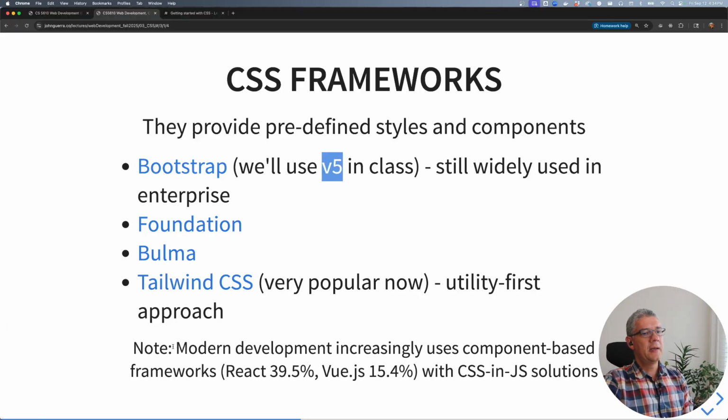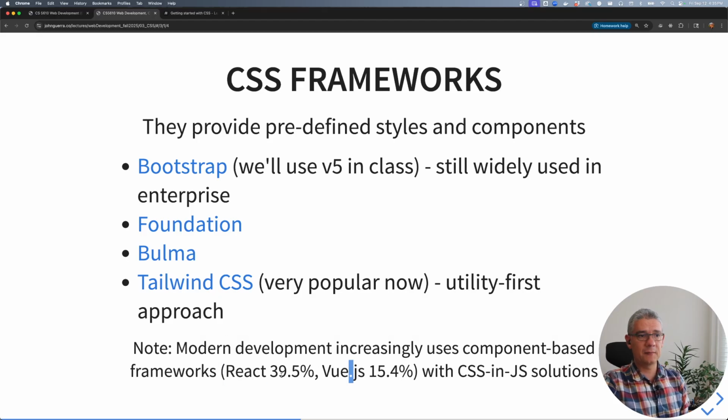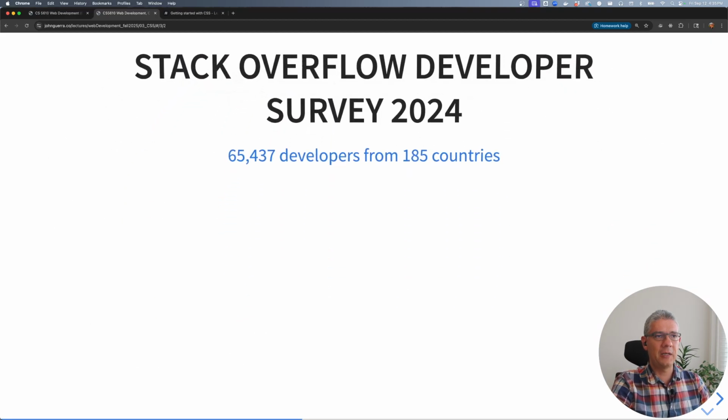The other thing that is very important to keep in mind is that in modern development, it is very common to use frameworks like React, Vue or Svelte. We are going to be using React in the class. And in those, many of these frameworks are actually replaced with more of a CSS-in-JavaScript solution, which is kind of counterintuitive, in the sense that we wanted to separate jobs, and with frameworks like React, you actually start collapsing some of those, with everything revolving around JavaScript, but you still have to keep things very organized.